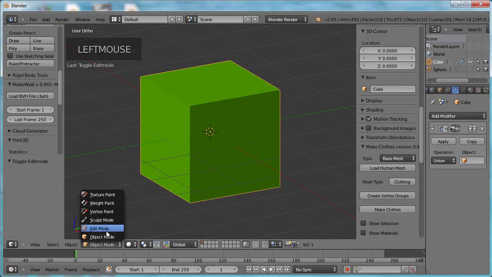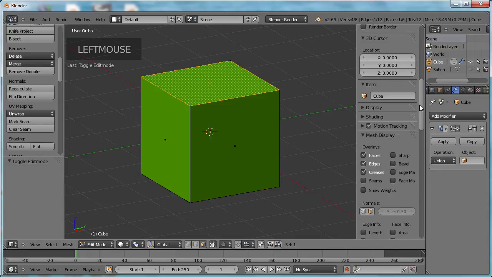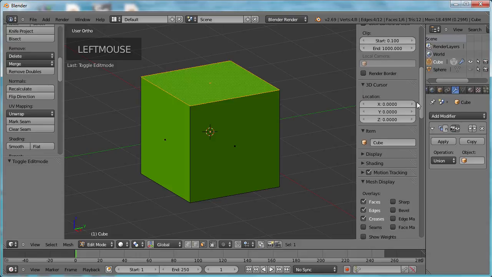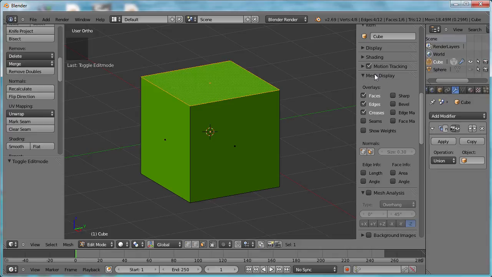We're going to go into edit mode. Now, every face on the cube, in fact, every face on every object, that is to say, every polygon that makes up any of your objects, has what are called normals. The normals basically tell the computer which side of your face is inside and which side of your face is outside, okay?